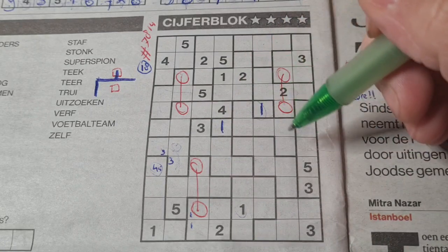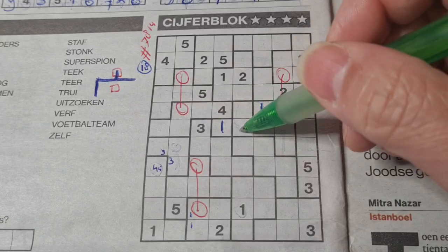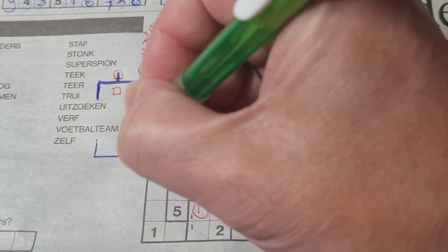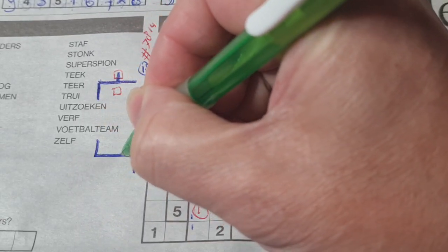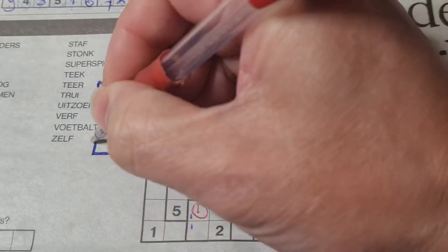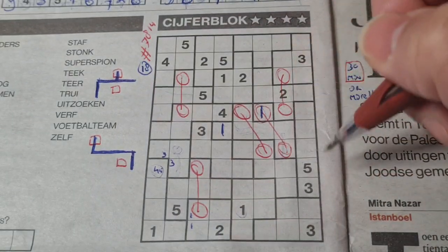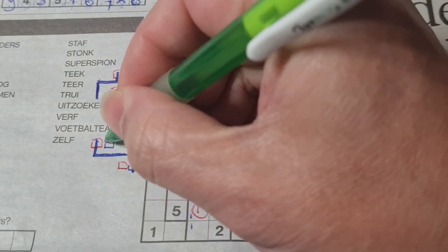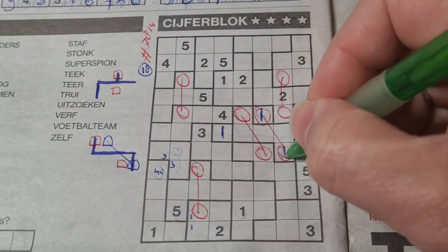Then the following shape. How about the Z or the S construction? This is the S construction. If you rotate this to the right, you will get the S. But let me draw this here. When you see this kind of shape, remember that this box has the same number as that box. This box has the same number as that box. But also that box has the same number as this box. Alright. And in this case, it's a 1 here.